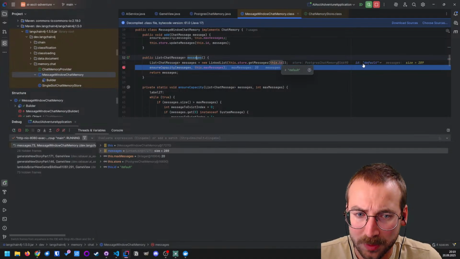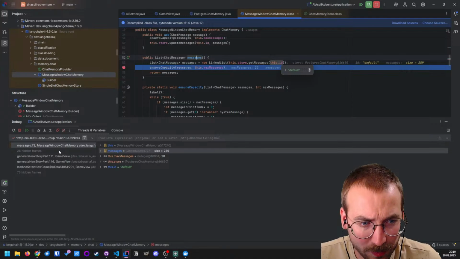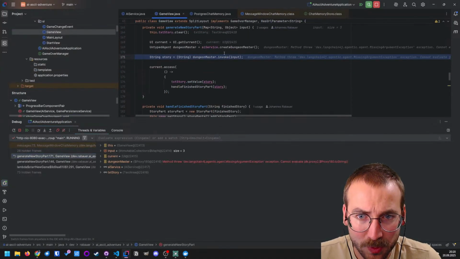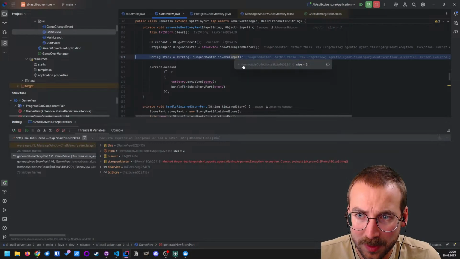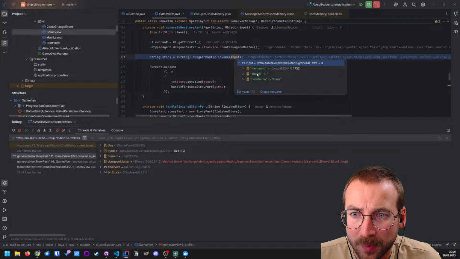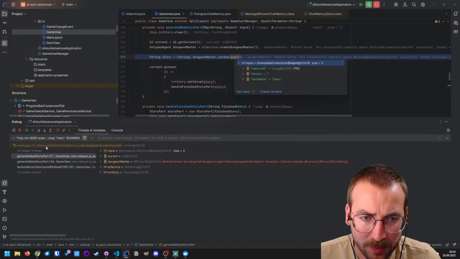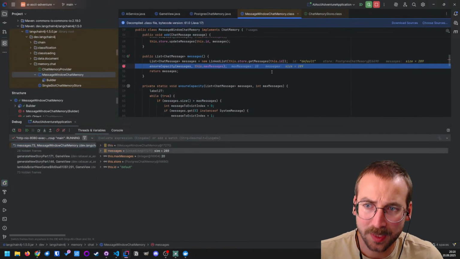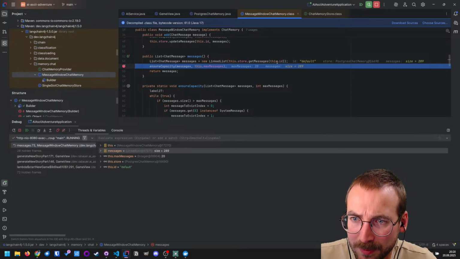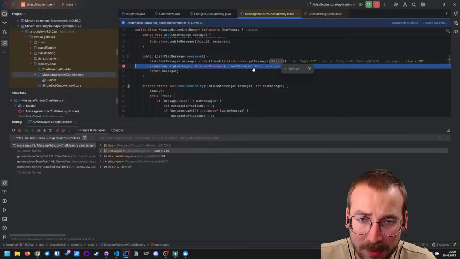Default. Where did this come from? Generate new story. So this is the input. The input is zero choice. The memory ID is something. And somehow it says the ID is default. This is quite interesting.